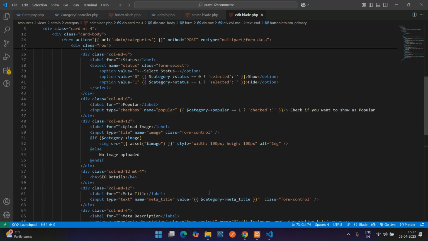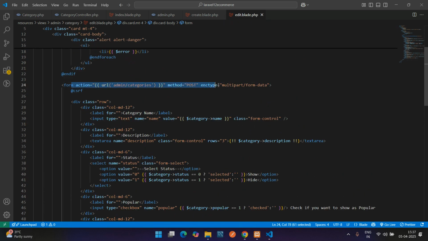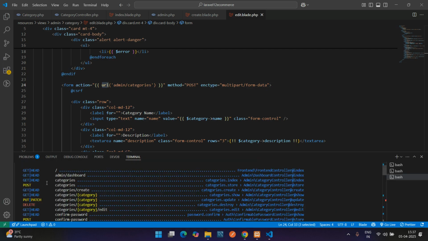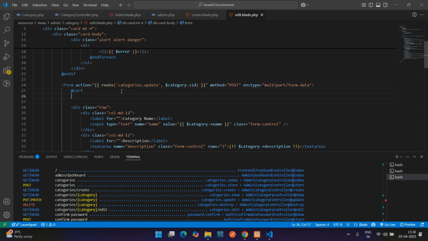And now once you submit this, it goes to the form tag, and here it does the same process of saving a record. So instead of saving, we have to update it. So let's change this and use a route. So let me show you what is the route, guys, to update here. So using a put or patch method, here it says category.update. Okay, let's change this to route and add category.update, and then mention the ID here. That's it. So $category of ID. We have to add the method also. Add the method put. Cool.